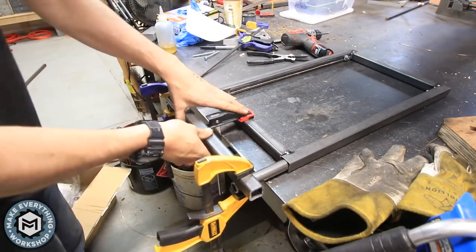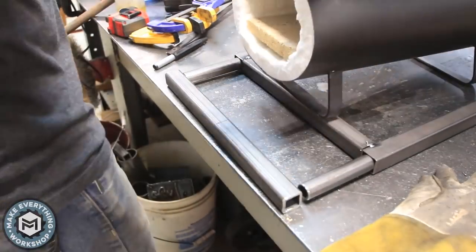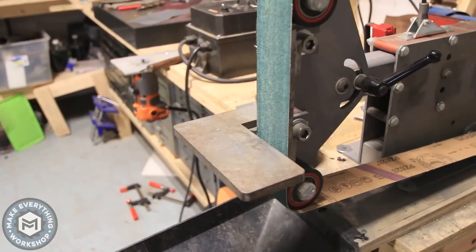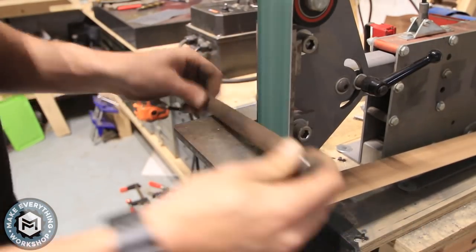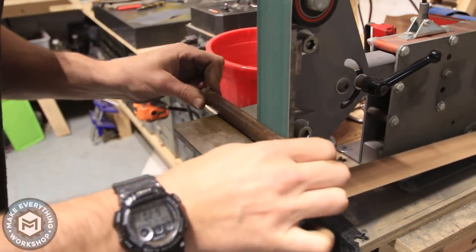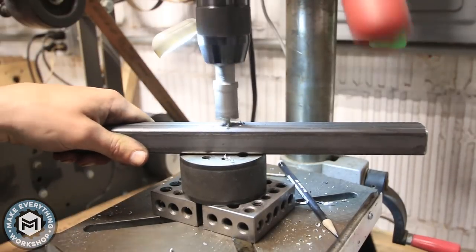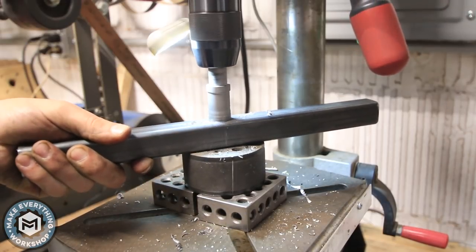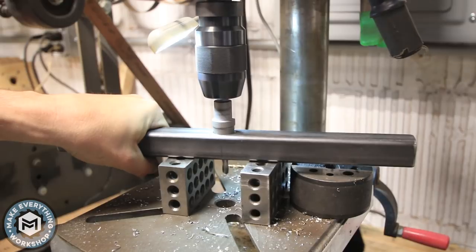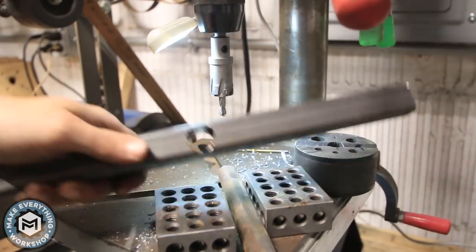Now that everything's tacked in place, I'm giving nice good welds on the inside to make sure everything stays well held together. I don't want to heat this up too much because I don't want to warp the steel and make those drawer slides not function anymore. Before I weld on the front piece, I want to do an adjustable height tool rest as well. I'm taking some three-quarter inch solid bar and grinding a flat spot — almost like a keyway. This could also be done on the milling machine, but you could even do it with a file honestly. I'm switching to an annular cutter — basically a carbide hole saw — in my drill press and drilling out a hole in the crossbar, which will allow me to put a bolt through there and lock the adjustable height tool rest.